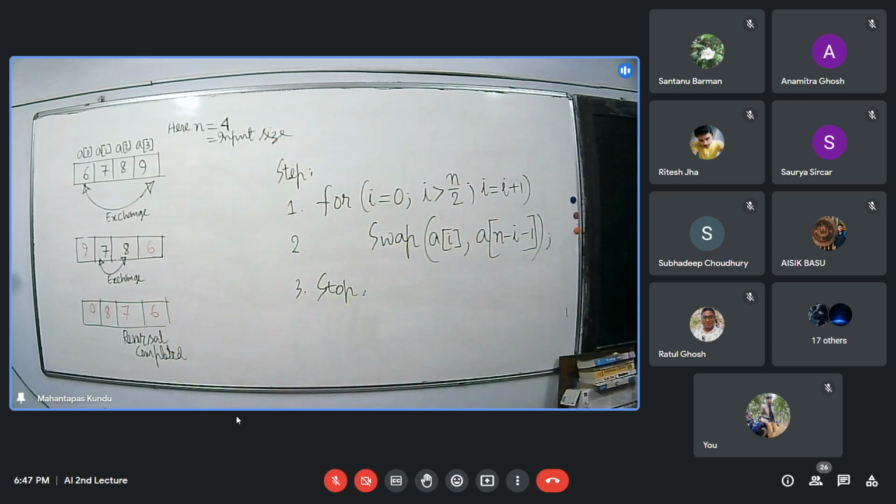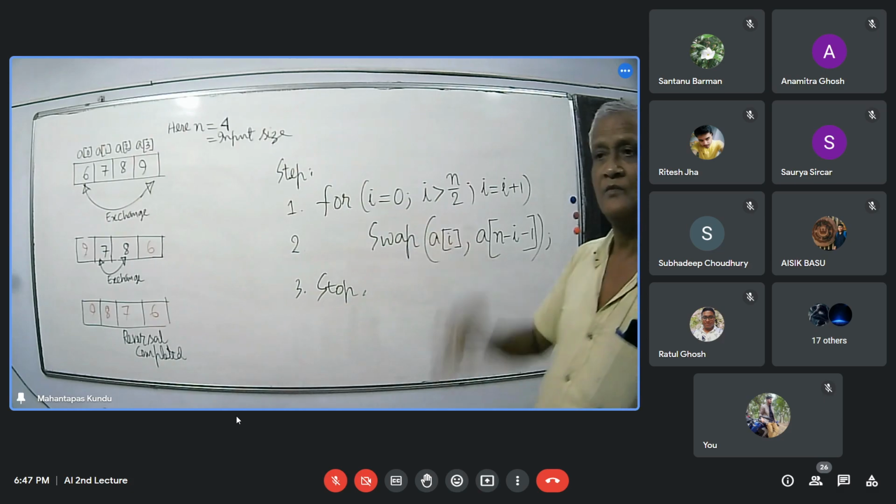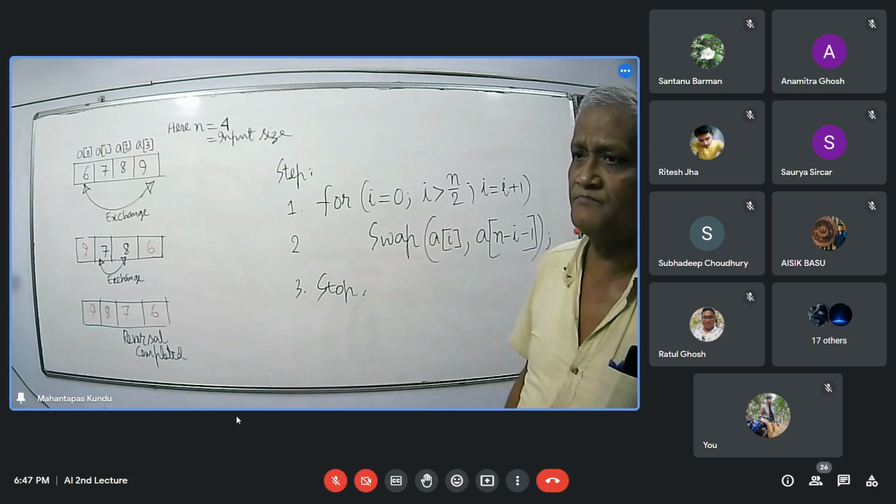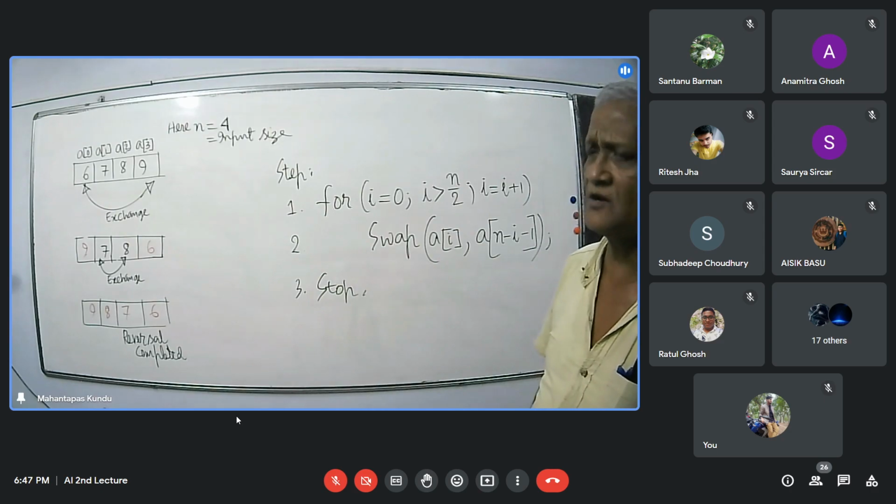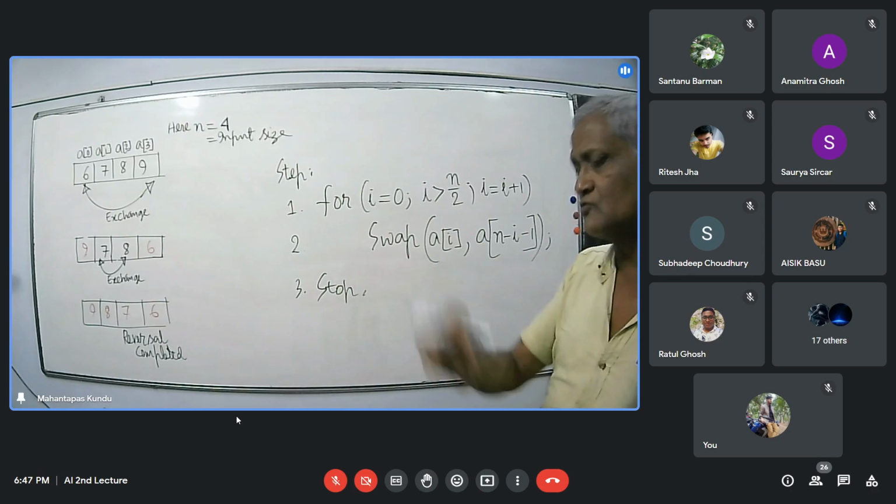So this will be the algorithm. This is an alternative version of the algorithm for swapping two numbers.